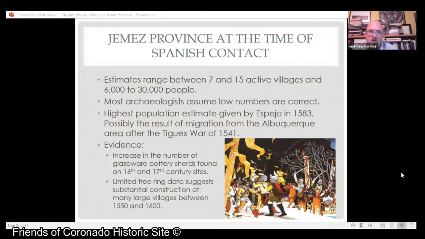But certainly it's hard to ignore the figures that the Spanish gave, because even if we don't think they're correct, a lot of times they're told verbatim in popular histories. And the problem I have with not reporting that number is if you would use the Spanish estimate for the Tewa Basin, for example, the area around Española, then you should use the Spanish estimate for Jemez province too, so that you can compare those numbers.